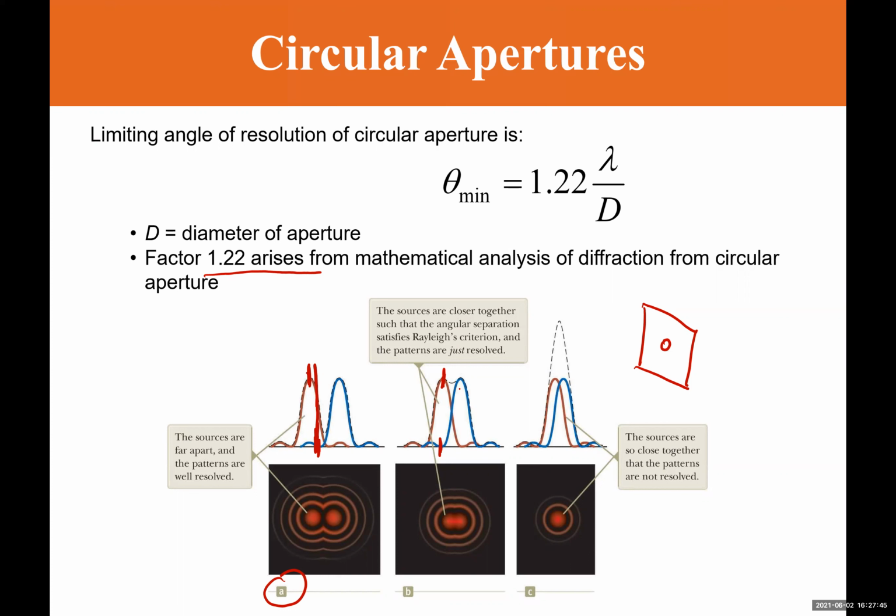That means here you can say that this is what we call the minimum requirement to satisfy the Rayleigh criterion. And after that, if here's the minimum and here's the maximum, you're not going to be able to separate them. Okay, so this is what we get: even though there are two sources, we can't really separate them because they're too close to one another, and the angular distance between them is smaller than theta minimum.